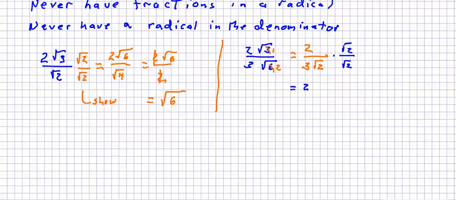And now I multiply numerator and denominator by the square root of 2. So I get 2 square root of 2 over 3 times square root of 2 times the square root of 2 is 2. And then I notice my numbers here cancel. And I end up with square root of 2 over 3. All right? All right, let's look at 2 more examples.